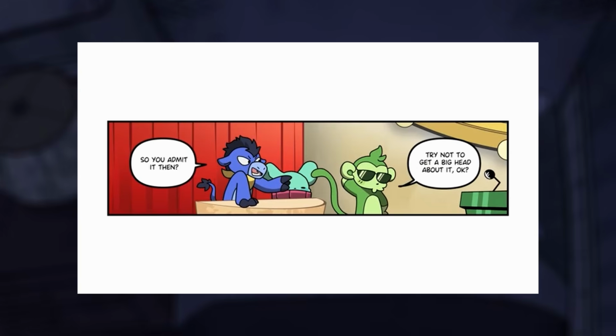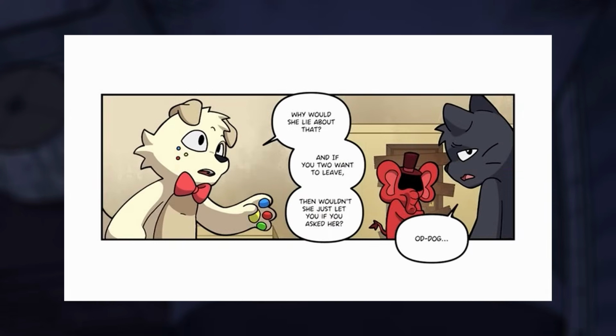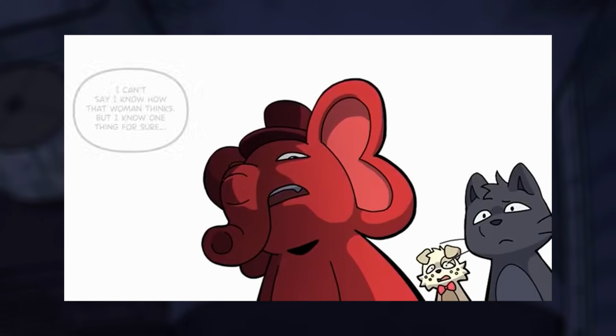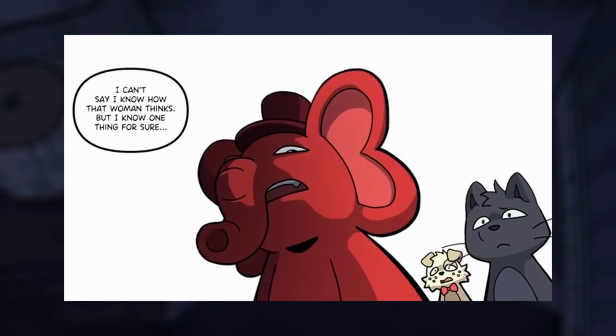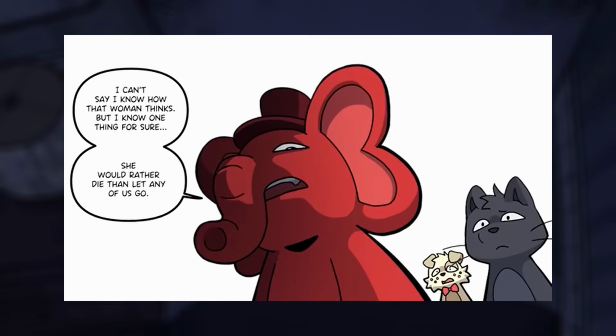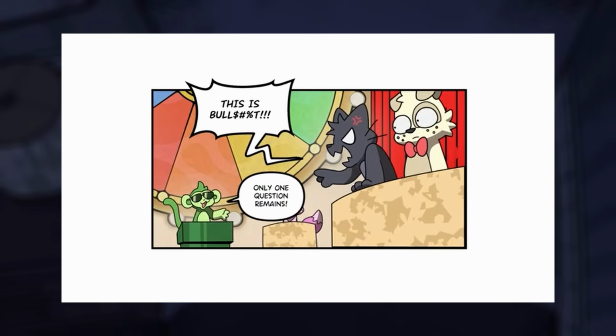Though, this isn't to say that our main characters who remember who they are deep or anything. Elliot, Katie, and OD Dog aren't complicated characters, and the story doesn't focus on richly characterizing them, but this is fine because that's not the story's aim or point. The reason why they work so well at being sympathetic and still feeling like real people is because of their contrast with the other side characters, and because we get just enough to show what they lost or who they are through their thought processes.